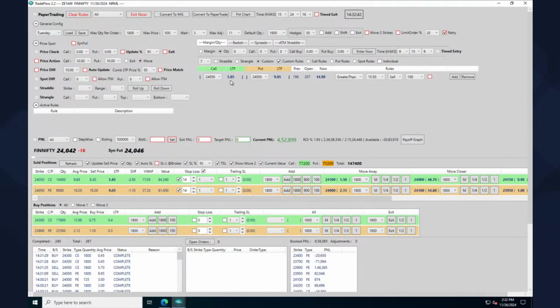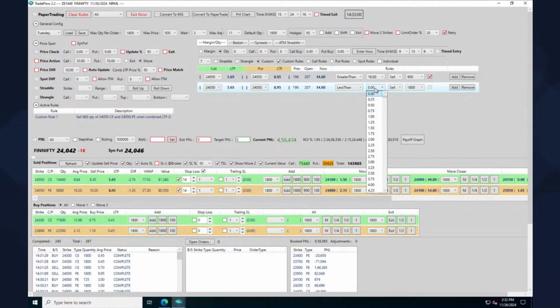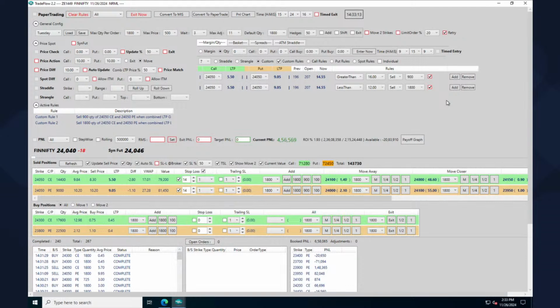So we can also put one more condition. Right now this is 14, right? I'll say greater than 16, because I am left with some capital, I'm going to sell. All right. So if it is 16, I'm going to sell 900. And if it is less than 12, I'm going to sell 1800. So that's the condition that I have put, nothing else. And I know at the starting of this I said that I'll not get into a straddle, but eventually I got into a straddle, but let's see.